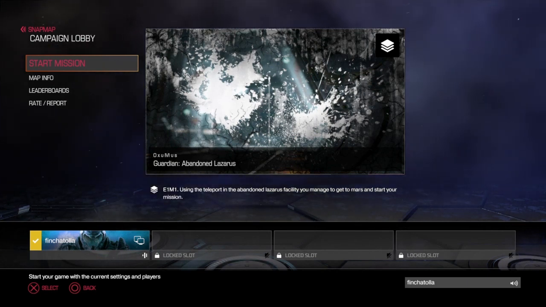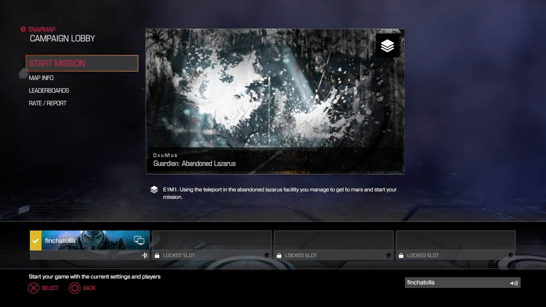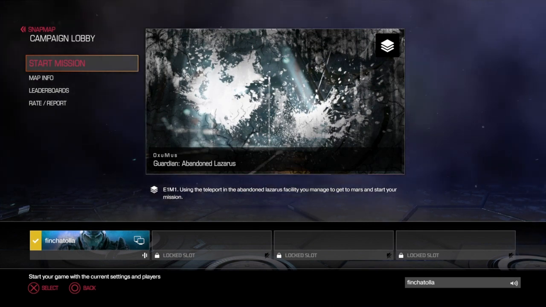Snap mappers. Here's one that I was told to check out. Oximus is the author, and the map is Guardian, part of a three-part series. And this first one, Abandon Lazarus. Using the teleport in the abandoned Lazarus facility, you manage to get to Mars and start your mission.